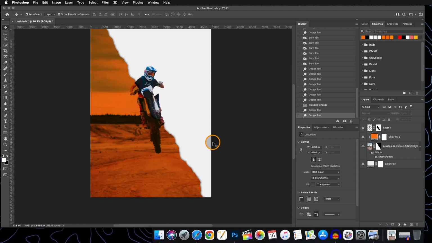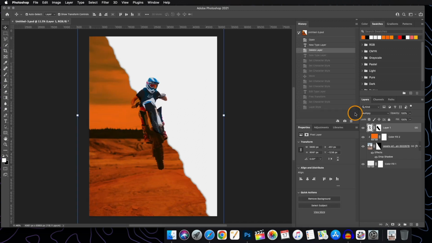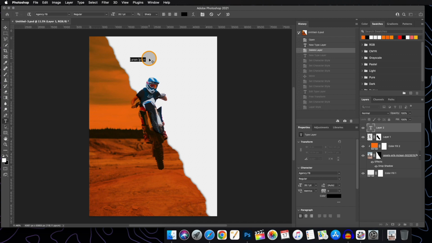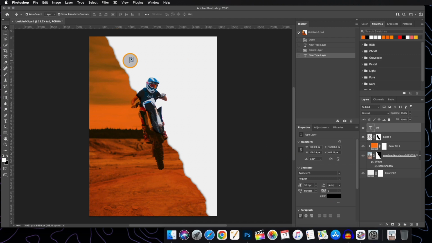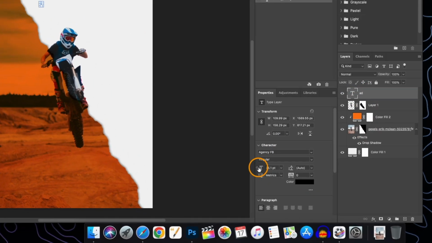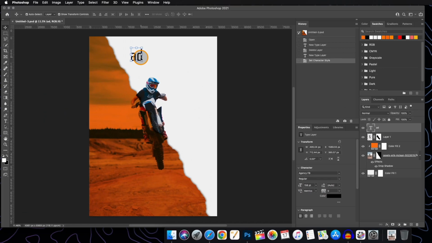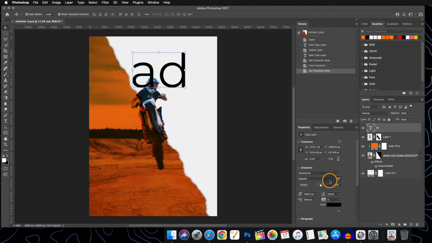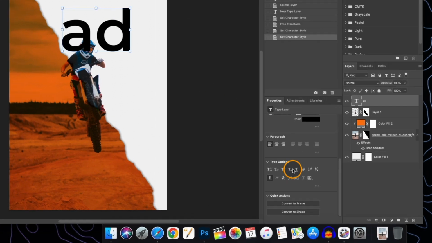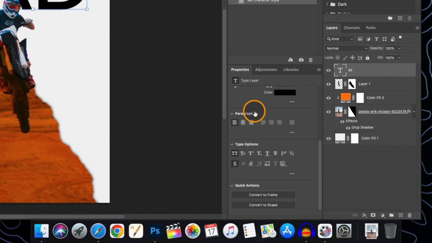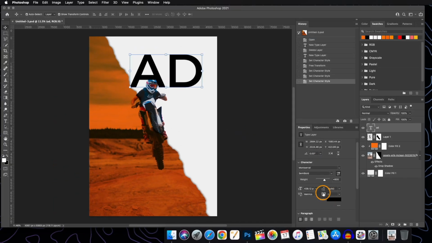Let's now move to the next part where we'll be adding some text layers to this. To add a text layer, go to the text tool and click anywhere on the canvas. Now you can type whatever you want. Go to the select tool, and since the text layer is selected, adjust the font size, or you can drag it. Change the font. It is written in lowercase. If you want everything in uppercase, you just click on this button and it is done. You can adjust the spacing between the letters.